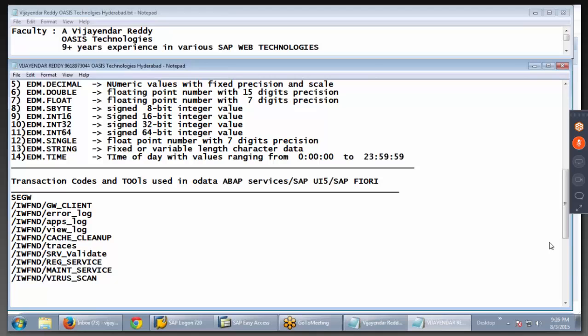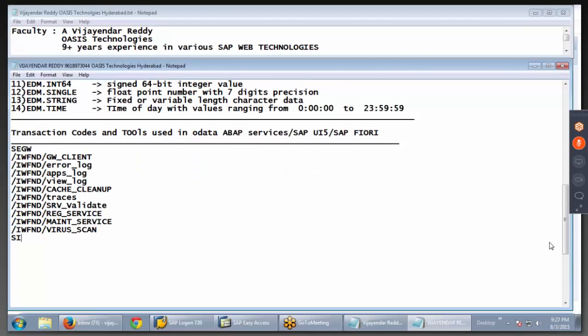And there is one more T code like SICF, an administration T code. Some T codes we may use directly. Some T codes are used at administration level, but you need to know what is what. Some T codes are directly used by developers. Some T codes are used by administrators, but as a developer it's better to know all these T codes so that your troubleshooting becomes easy. When you face a problem in real time, your troubleshooting becomes easy when you know some of the administration related T codes as well.